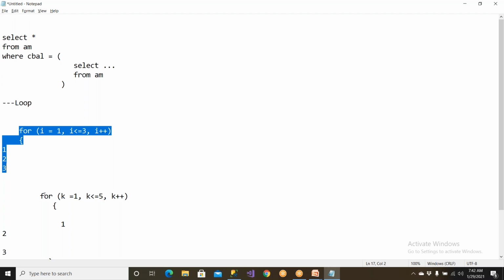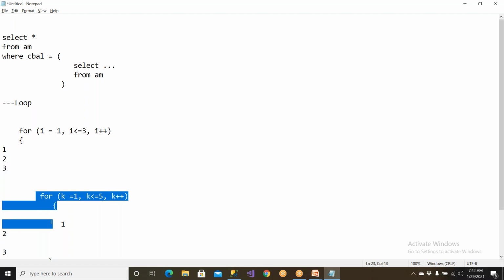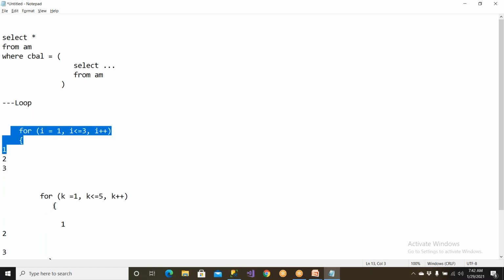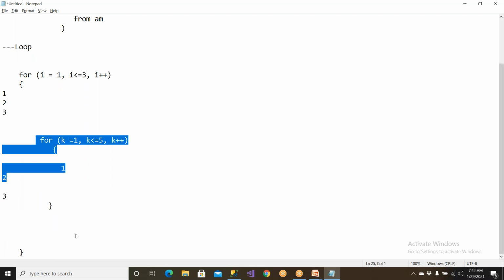One by one value is passed to the inner query, but not all the values at a time. So this is what is called the outer query. This is what is called the inner query. So this is a loop inside a loop, a best example of that. Clear? Correlation subquery is equivalent to a loop of the programming.